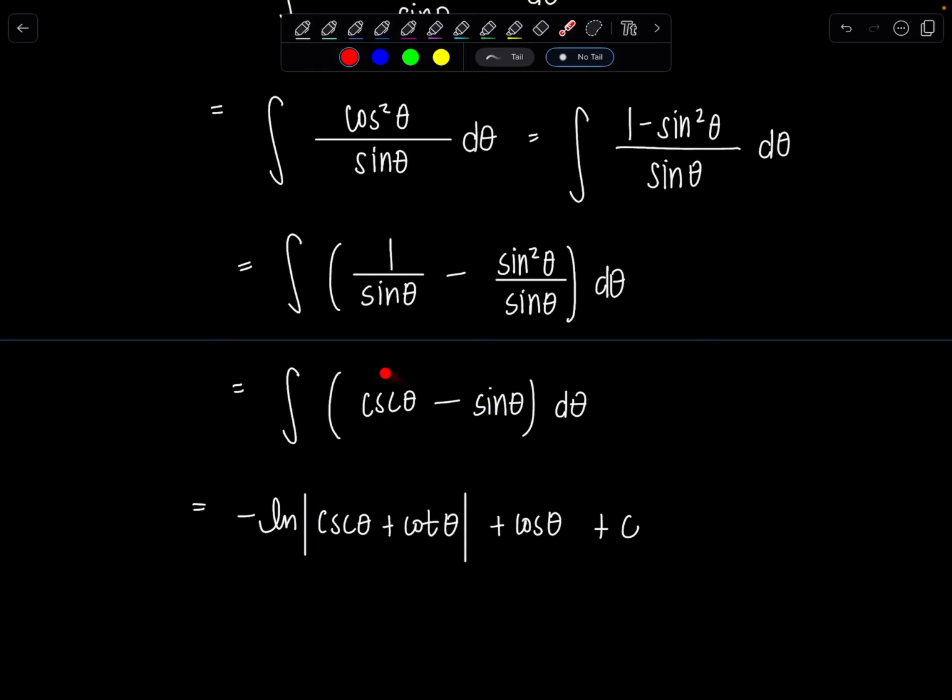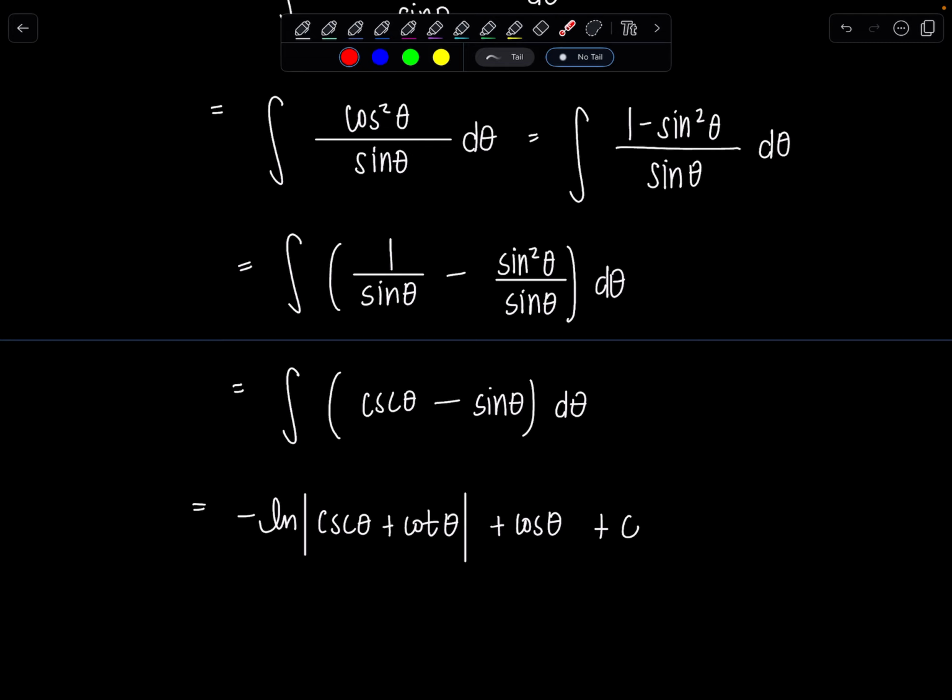The other version for the antiderivative of cosecant theta doesn't have a negative outside, but it has a negative in front of cotangent. So if it's hard for you to remember that cotangent's the one that's going to be negative, maybe you just use this version, and then you know that the minus sign is going to be outside. It's kind of up to you.